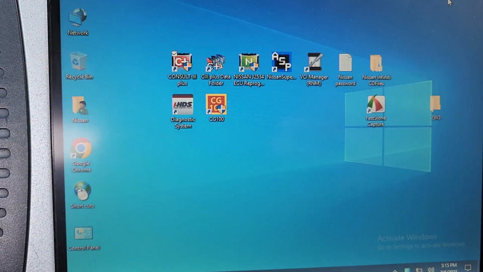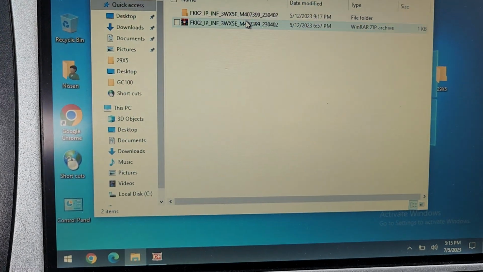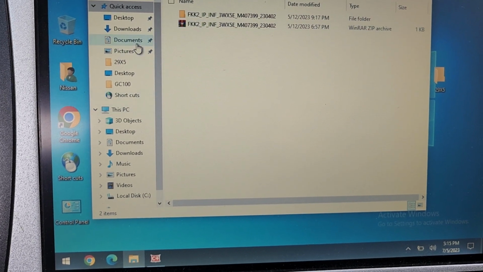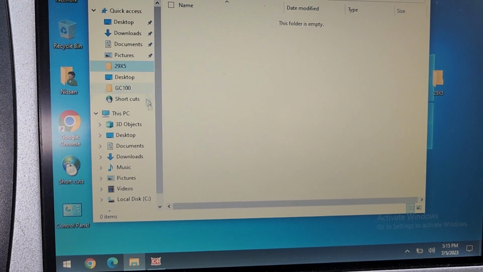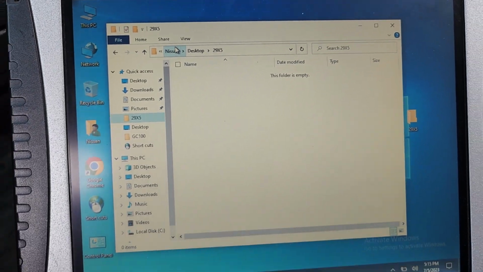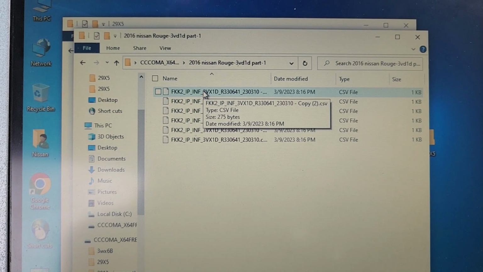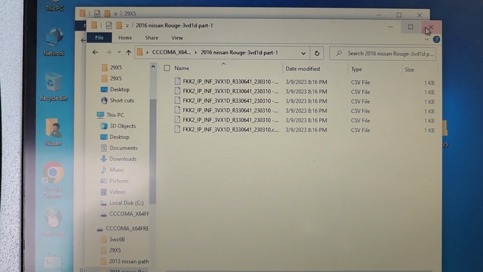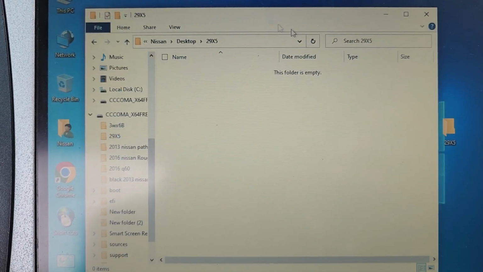Let me see if I have the software here. Nissan Infiniti CD file. I have this X5, and I don't have a lot. Let me see this 29 X5. This is empty. But guess what? I have one in my system, my pocket. Let me bring it. 2016 Nissan Murano. Those are the files. Murano or Rogue 2015, 2016, the same. So I'm gonna close this one here.